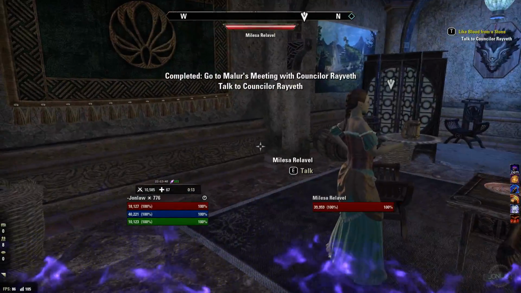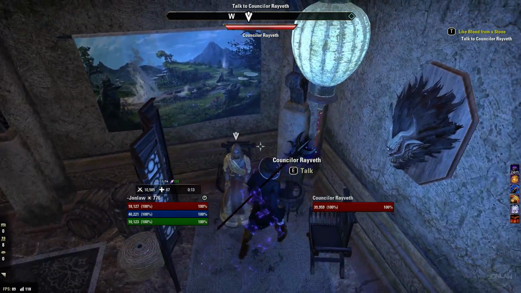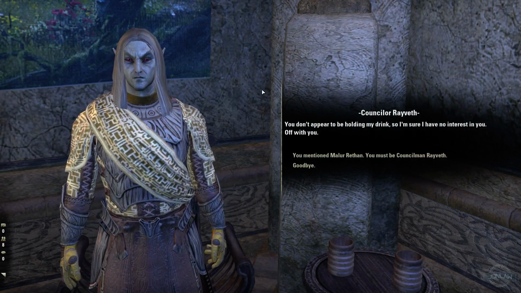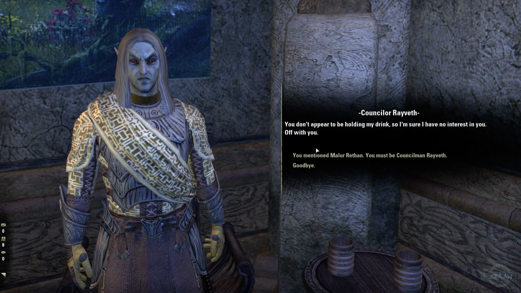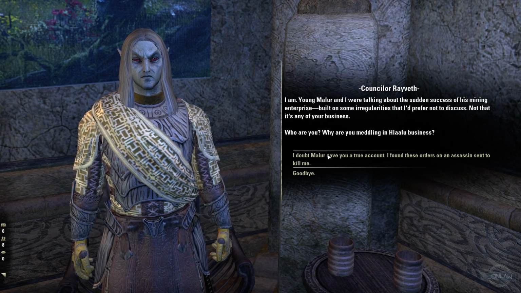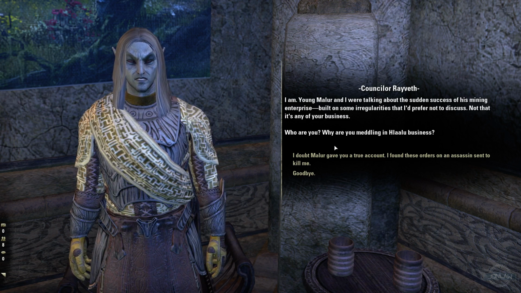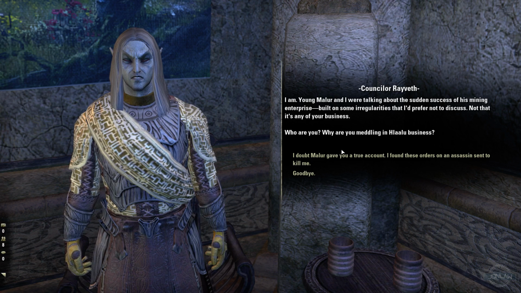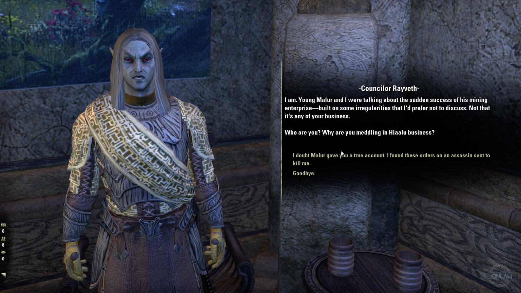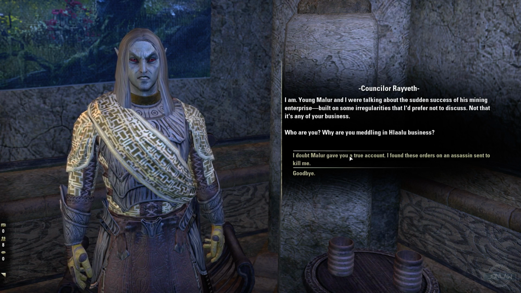Malarethan. What a swit. I'm going to need a stiffer drink. You don't appear to be holding my drink, so I'm sure I have no interest in you. Off with you. I am. Young Mahler and I were talking about the sudden success of his mining enterprise, built on some irregularities that I'd prefer not to discuss. Not that it's any of your business. Who are you? Why are you meddling in Hlalu business?